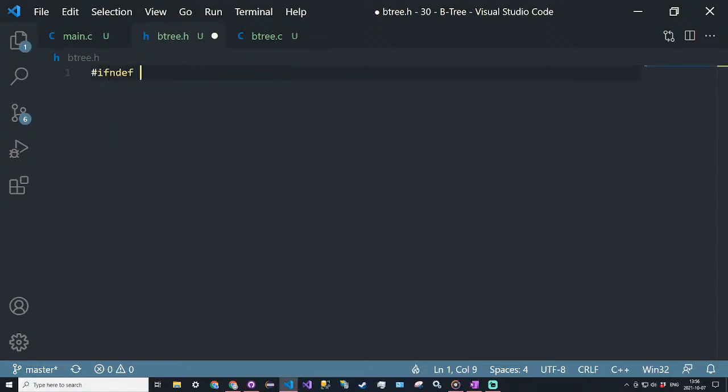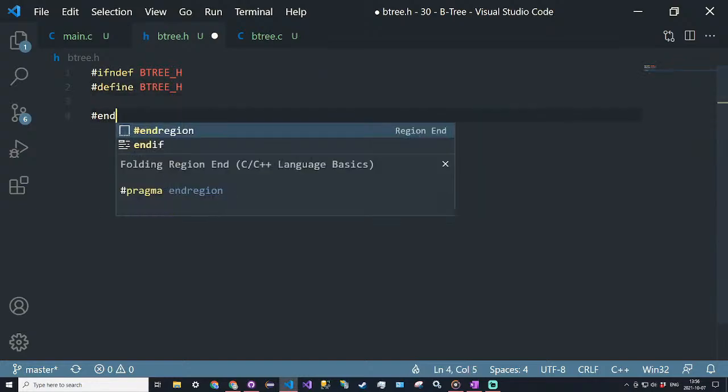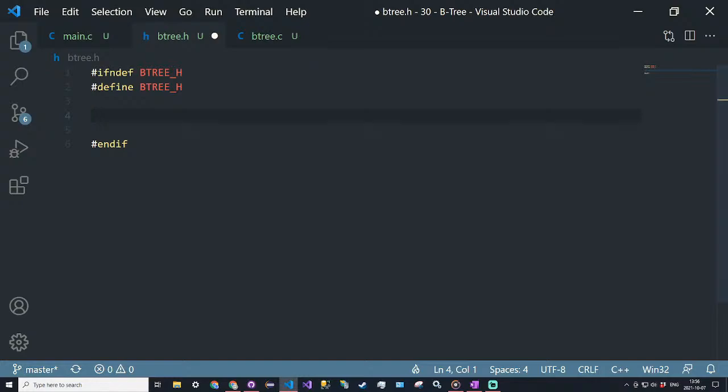So if not defined, btree.h, we're going to define btree.h. And then we're going to want to define one macro, which is going to be our minimum possible degree. So define BTREE_MIN_M as 3. You could do 2. You know what, let's just do it as 2. Why not?